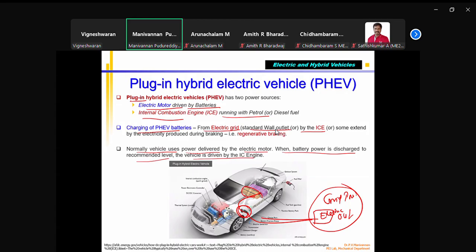Very small, very slow. Please note that with small capacity, we cannot go faster. Many times students ask questions: sir, you said 20 kilowatt or 10 kilowatt engine for an 80 kilowatt motor, whether 10 kilowatt will drive your four-wheeler? Yes, it will drive. But the power or torque produced is not sufficient. You cannot go at high speed. Slowly you can drive. Speed can come down considerably, but still you can drive your vehicle and reach its destination. Correct?